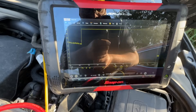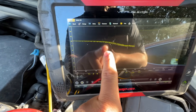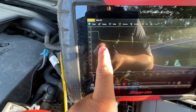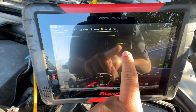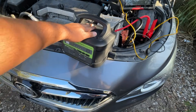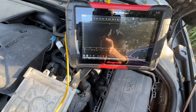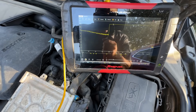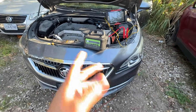It started right up. Looking at the graphing meter, we're at 14 volts right now but it kicks off — now we're down to 10 volts, then it kicks on and we're at 14 volts, then it kicks back off down to 10 volts. I can actually hear something clicking. That's the jump pack clicking. When it clicks on, our voltage goes up to 14 volts. When the click hits, our voltage jumps.